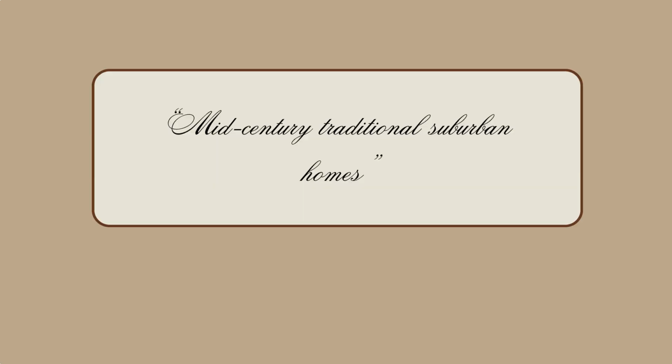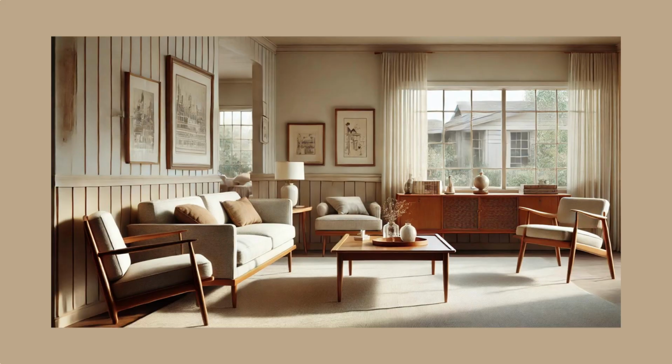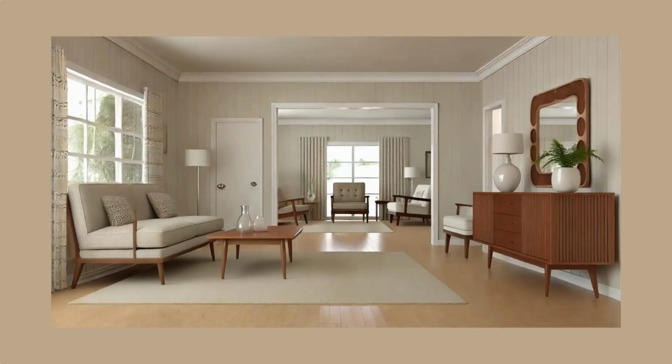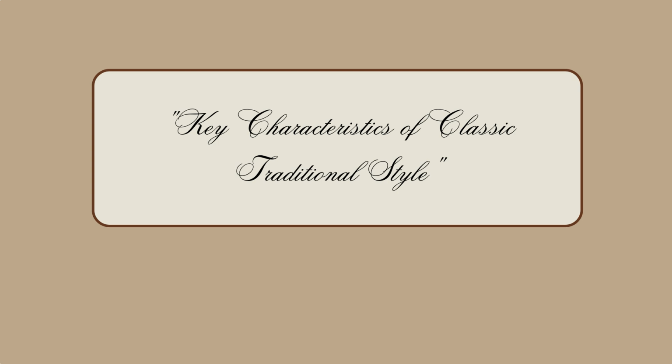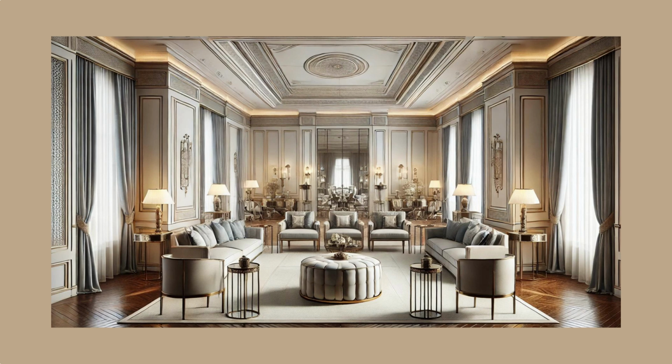After World War II, mid-century traditionalism emerged, simplifying classic traditional design for the modern suburban home. These interiors maintained a sense of formality, but focused on comfort and practicality, reflecting a mass-produced, more accessible version of earlier styles. Despite its evolution, classic traditional design remains anchored in four key principles that have stood the test of time.